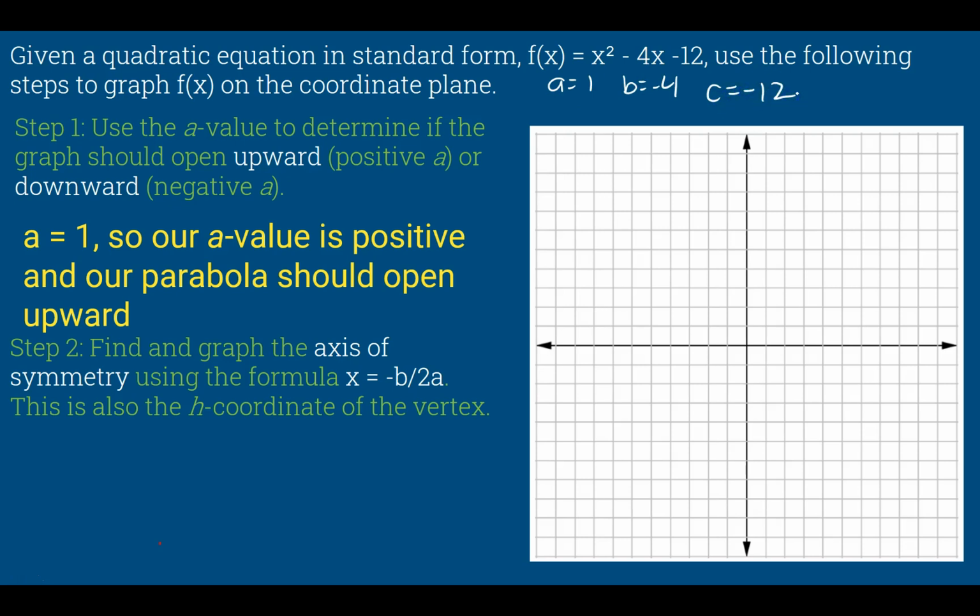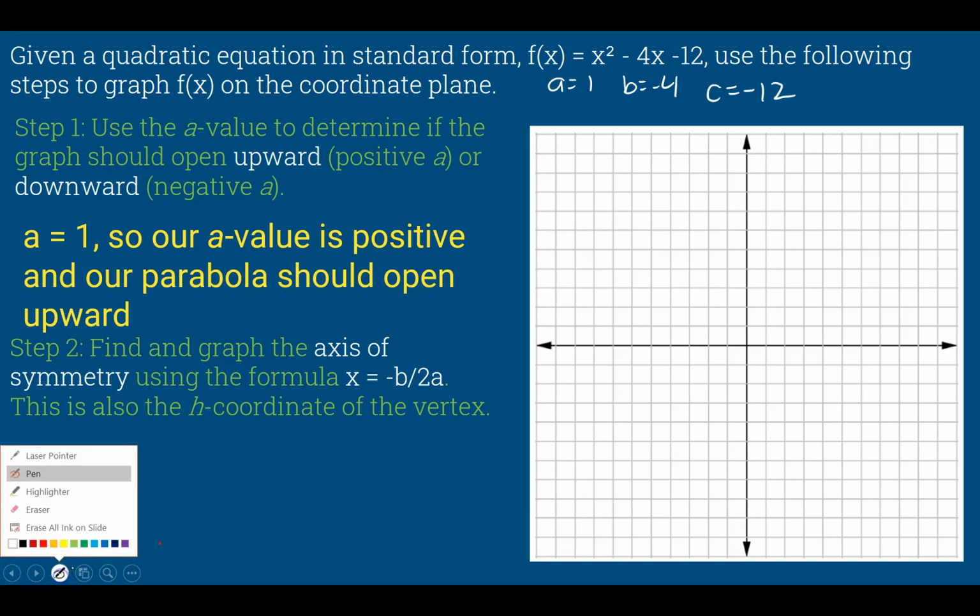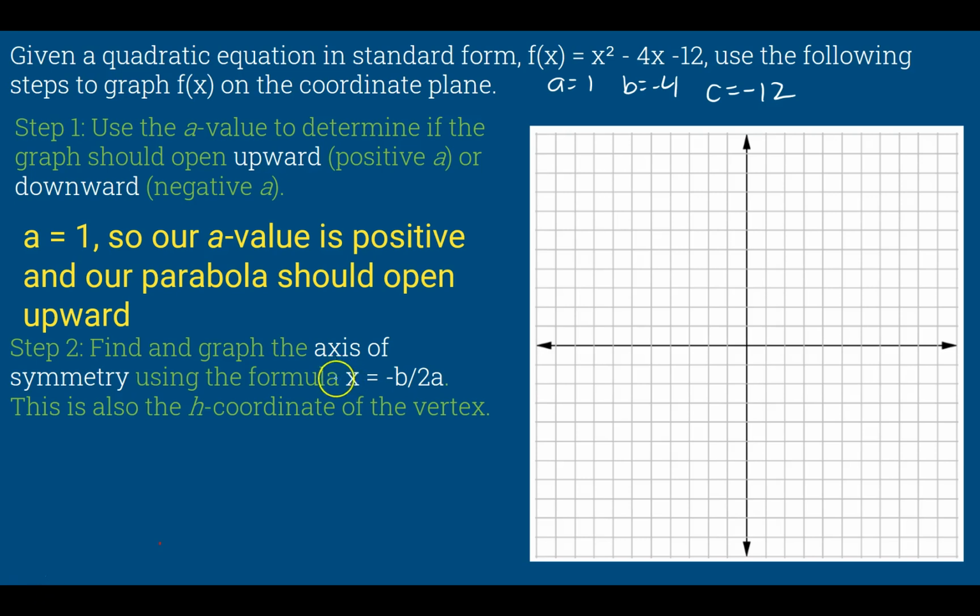All right, part 2 is to find the axis of symmetry, the line that's going to cut it in half. They have given me a formula. You've seen this before, but it's been a little while, so we're going to remember. It is x equals opposite b divided by 2a. That gives me my axis of symmetry. It also gives me the first value of my vertex. So we said the vertex is on that line, which gives me half of it.